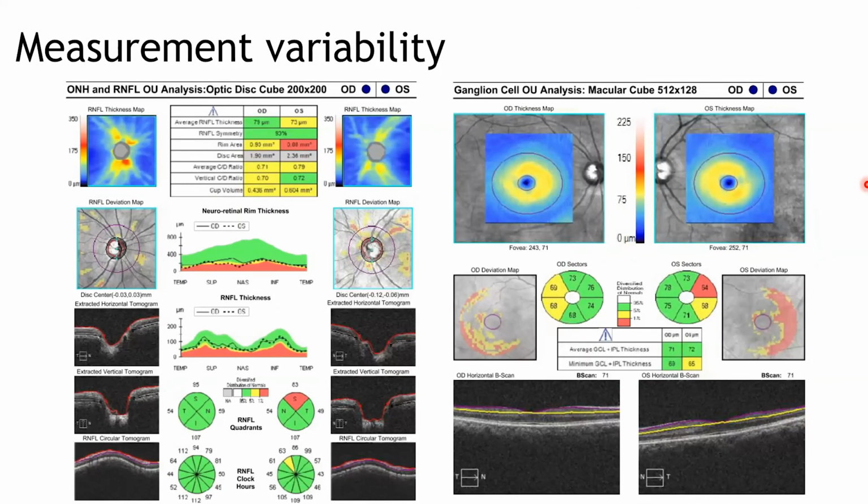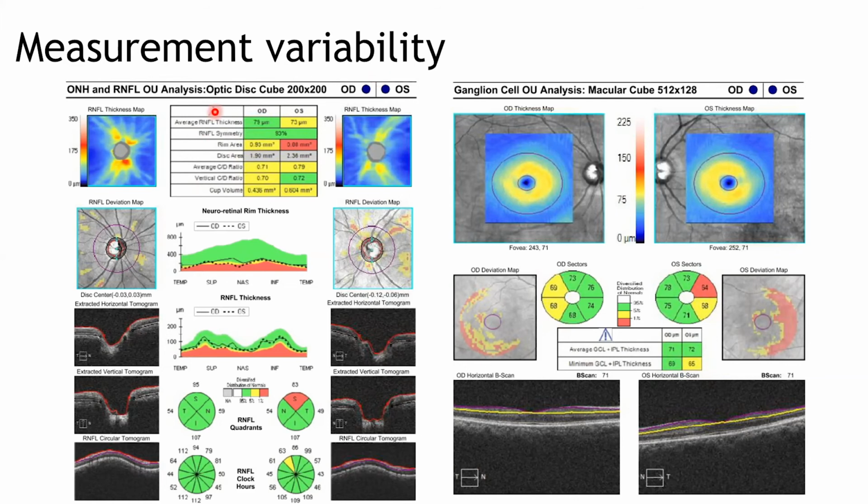We talked, both doctors, Dunbar and Morelli, talked about measurement variability, and I want to make a mention of it as well. So here we have an RNFL scan or disc cube scan on the left and a macular scan on the right. And both doctors alluded to the variability on OCT scans. Mark talked about he likes to take 2 scans at the first visit. But you can get a sense of what's built into the instrument in terms of variability of the measurements. And sometimes that can be very important.